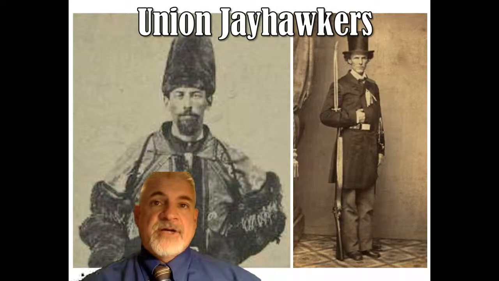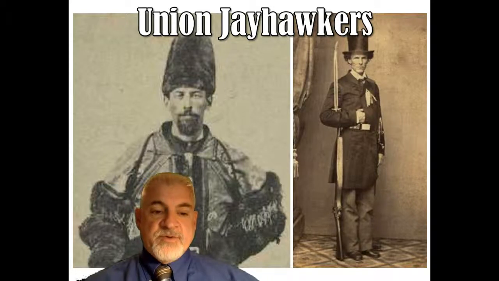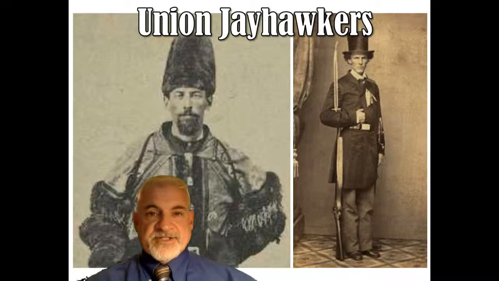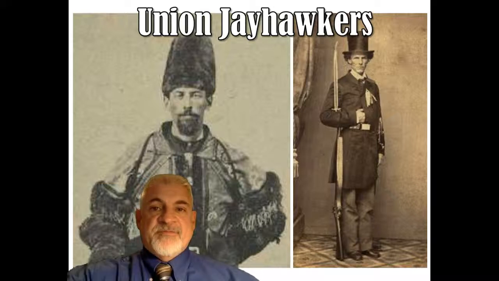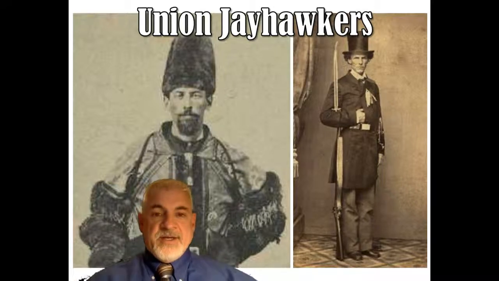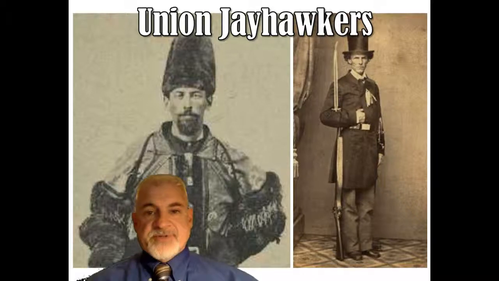Jayhawkers. The term Jayhawker is today, of course, associated with the state of Kansas. And during the passage of the Kansas-Nebraska Act, we see the formation of anti-slavery guerrillas called Jayhawkers. Led by strident abolitionists, including Charles Jennison and James Montgomery, free state men formed vigilante units to protect themselves against the attacks of pro-slavery forces during the time of Bleeding Kansas, which we talked a little bit about in the first lesson. So that's going to conclude module number 2.